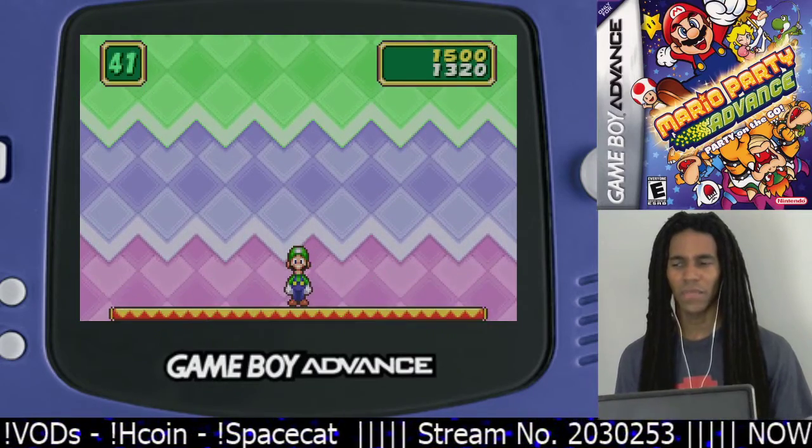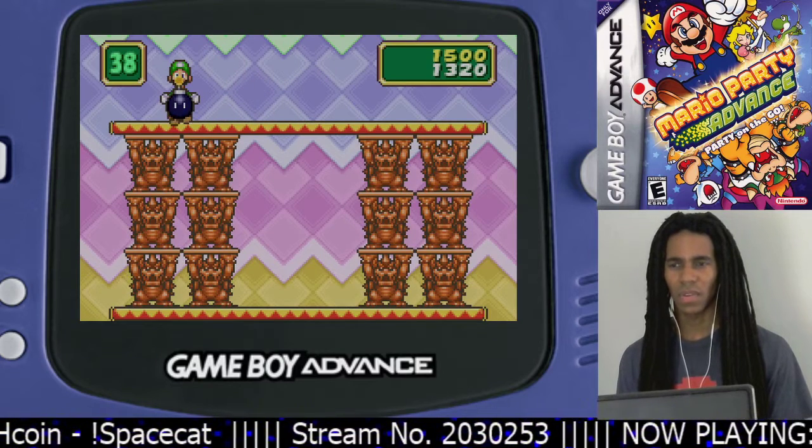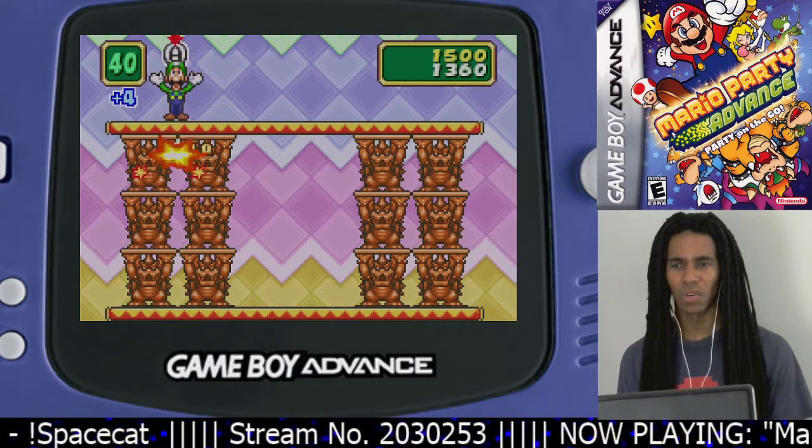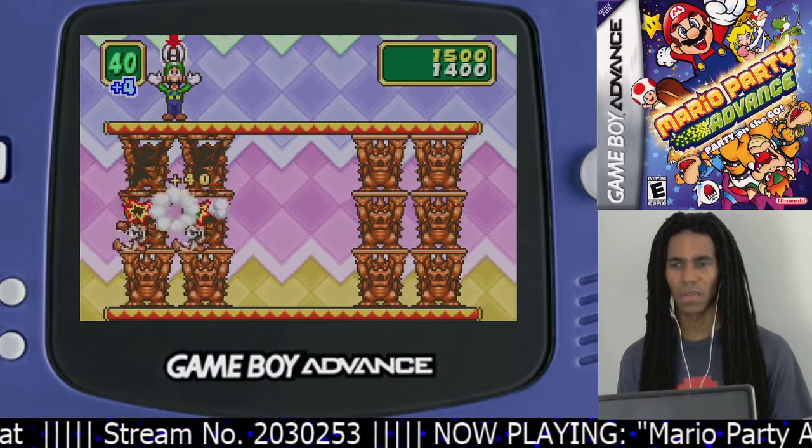I only have to get a few more, and I'll be good. Now there are a lot more targets, but there are also a lot more chances to get points. So.